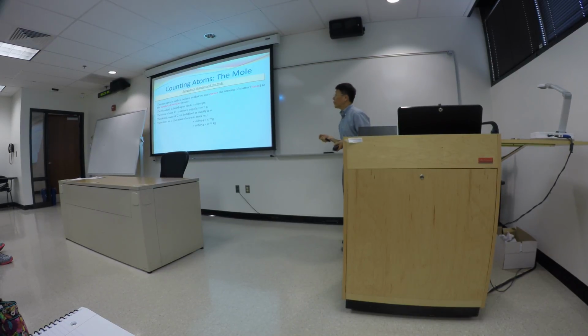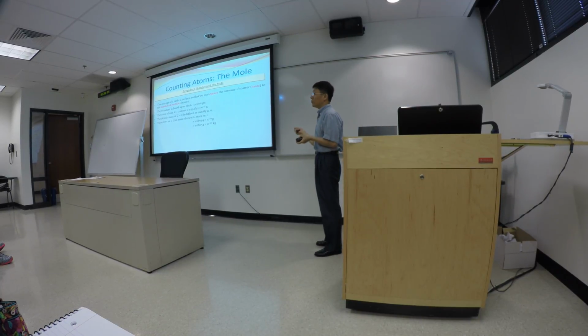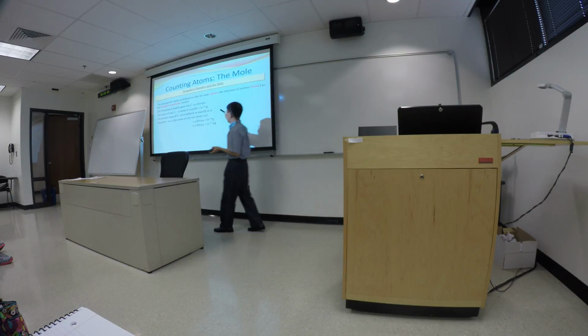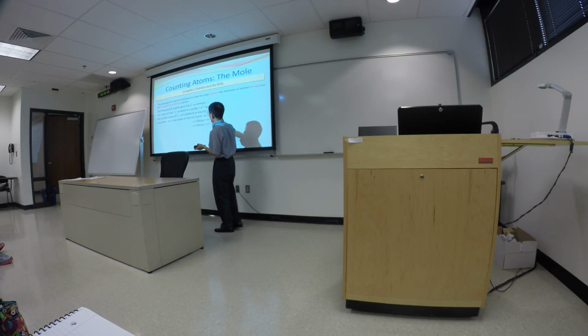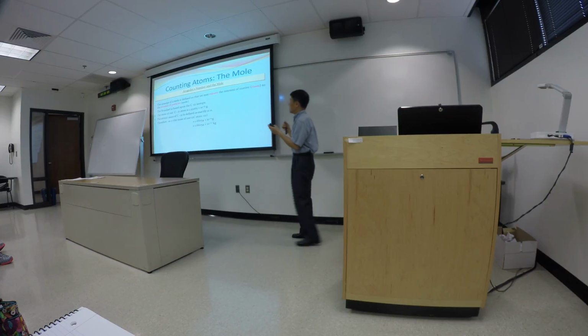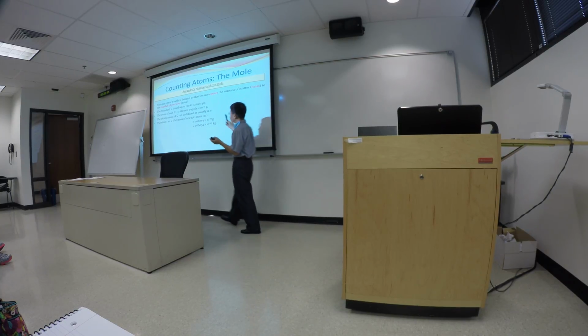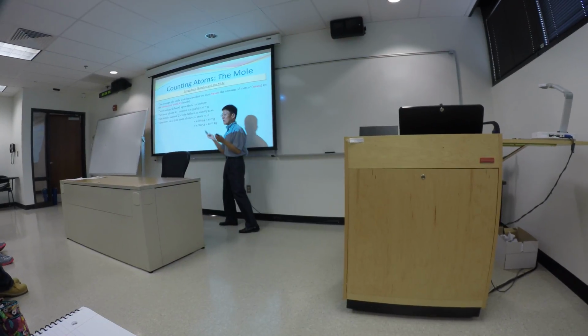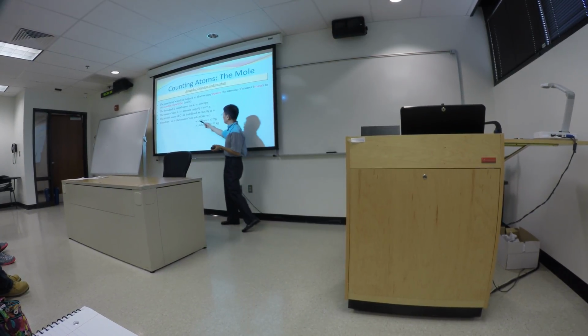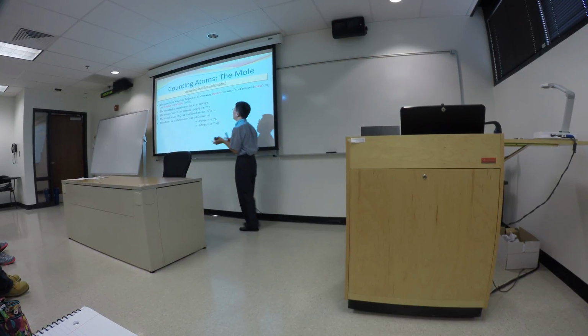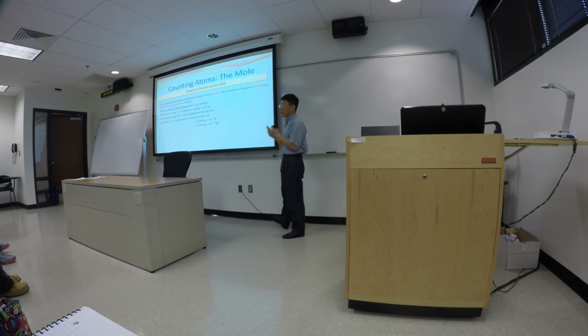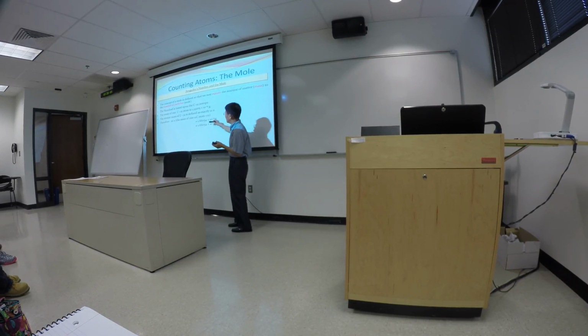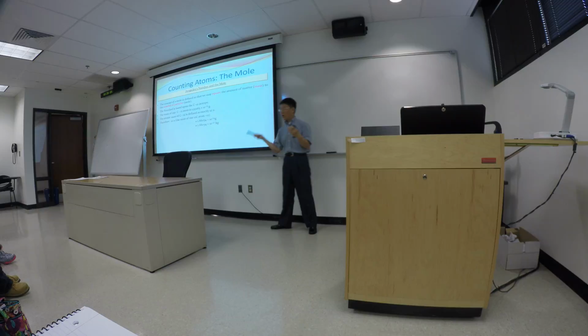Now, how many particles are there in 12 grams of carbon? The concept of mole is defined so that we can actually equate the amount of matter, mass, gram, to the number of particles there. Now, the standard is based on the carbon-12 isotope. Okay, and we know that each carbon-12 atom has exactly 12 units in there. And then based on the relationship there, 1 mole of carbon-12 equals 12 grams. So we can come up with this conversion between 1 atomic mass unit to the mass in grams.